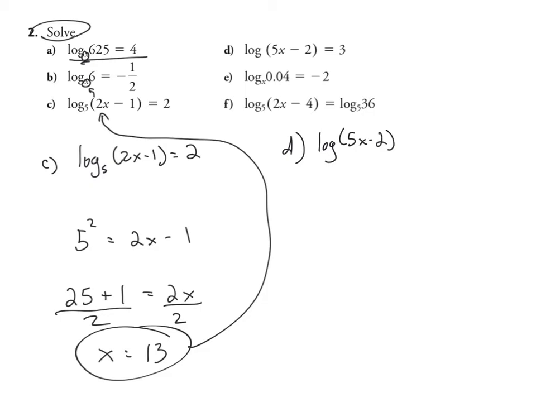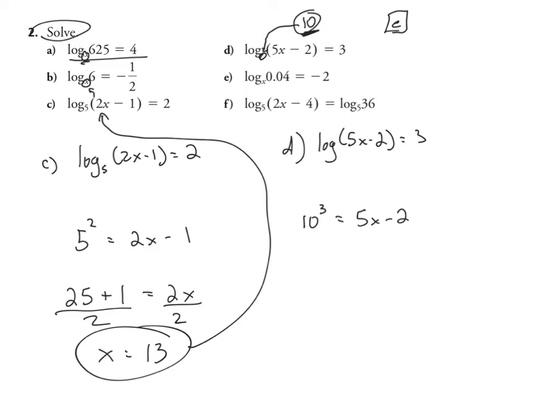Part D, log of 5x minus 2 equals 3. So that means 10 to the power of 3 equals 5x minus 2. I will note, when you have a log with nothing down here, we always take that as a base of 10. There are people around the world who consider that a base of e, which is some irrational number that you'll learn at some point. It's like 2.7 something. But just for our grade and our course here, we're all going to agree that when you see log with nothing next to it, it's always base 10. So in this case, it would be base 10.